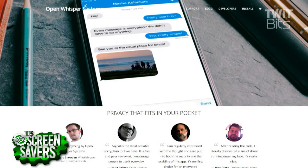What messenger app do you recommend? Signal. It's Open Whisper Systems. It's free, it's open source, free to use, free to download, and the source is even on GitHub. So it is by far the most recommended app you can get. And unlike, say, Telegram, it was recommended by Edward Snowden, of course. That helps. Here's a guy who knows a little bit about what threats are out there.